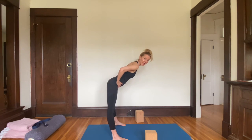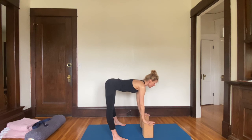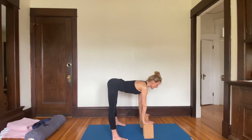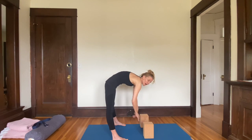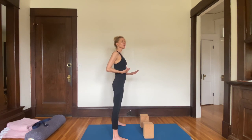You can see how this requires that the hamstrings lengthen as you fold forward. Play with the wider feet, play with the blocks, play even with a chair or something higher to get that integrity — lengthen the spine, lengthening the back of the legs, and work it from there. If you're not working from the hamstrings, you end up working from the low back, and the lumbar spine gets really tired. So try to bring the focus in Uttanasana to the lengthening of the back of the legs, more than to a rounding in the lumbar spine.